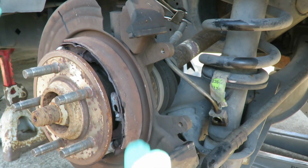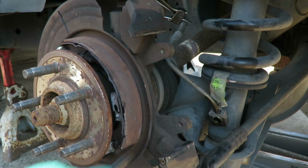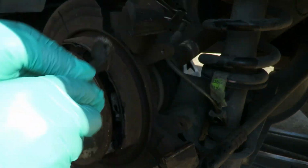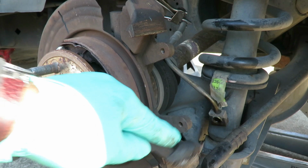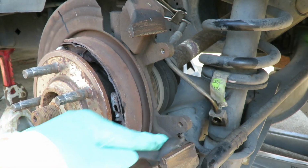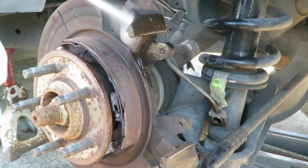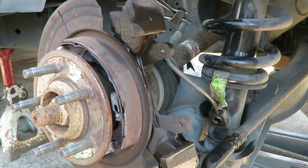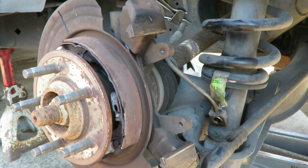All right guys, it's been about 10 minutes, but while we're waiting, let's take off our two clips right here. Pop that one down. Pop that one up. Get our wire brush. Clean that all up. Get our brake clean. Clean them up. And where's our... Yeah, it'd be nice if I got the new clips. Let me go get the new clips, and I'll be right back.